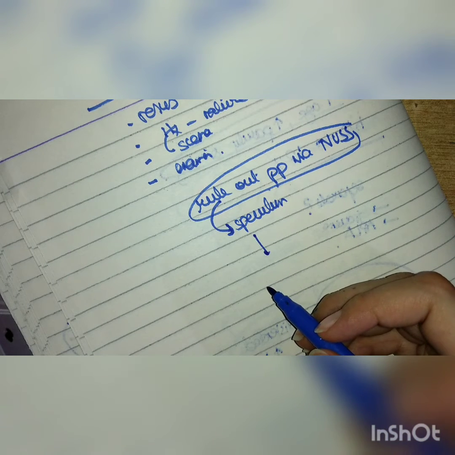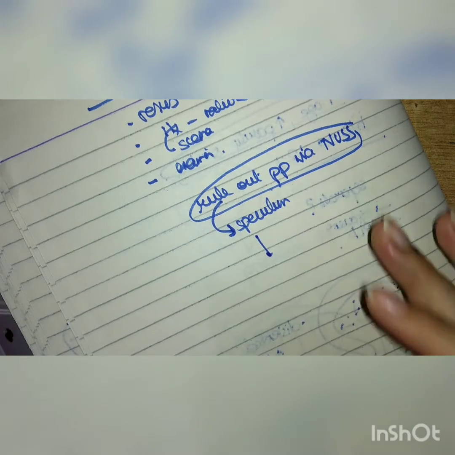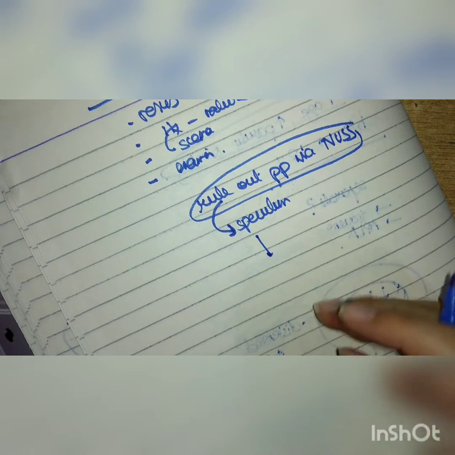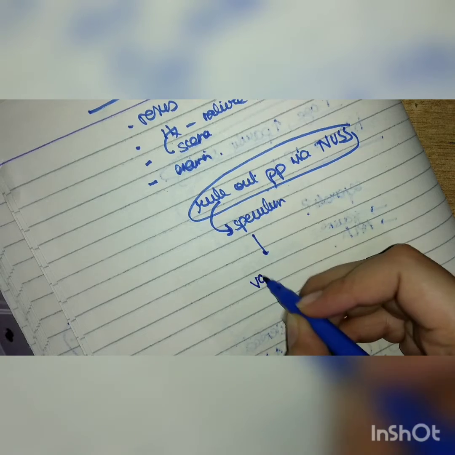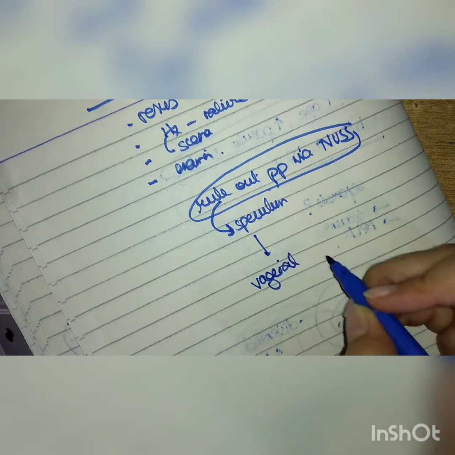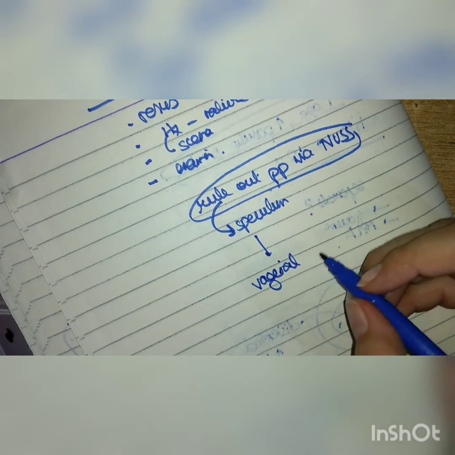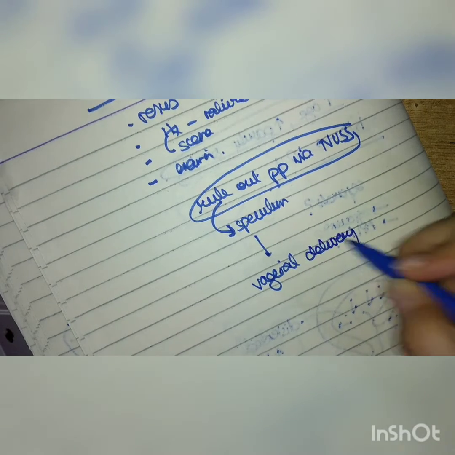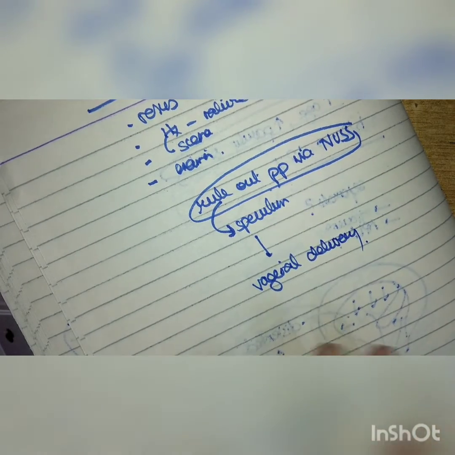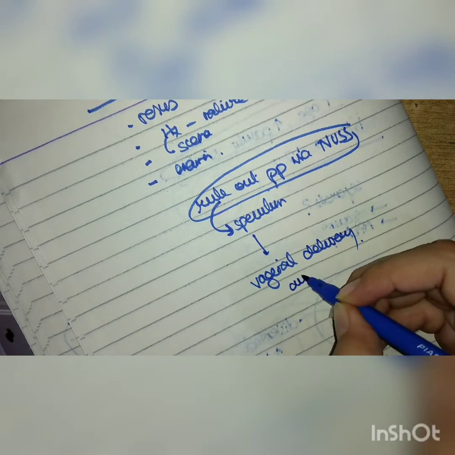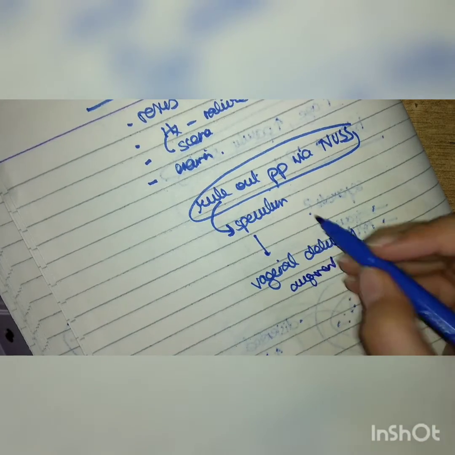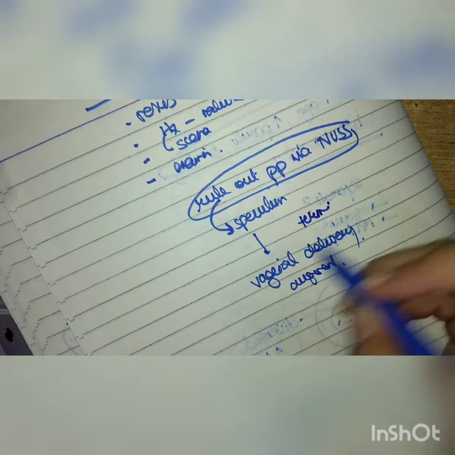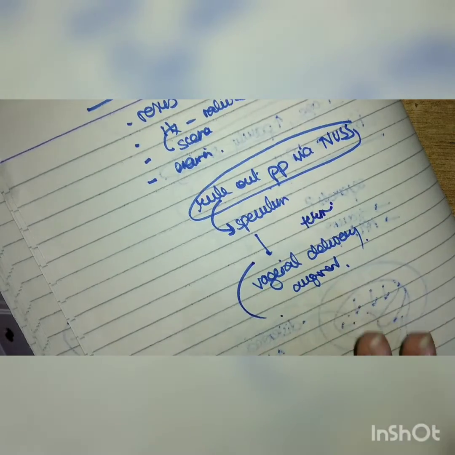Basically it depends. The management of abruption is always termination of pregnancy. So which route is preferred? You are going to prefer a vaginal delivery. In placenta previa we were preferring a C-section, but over here we prefer a vaginal delivery. And we can also augment the labor. No issues in augmentation, we just have to terminate the pregnancy somehow, deliver the fetus somehow. So vaginal delivery is preferred.